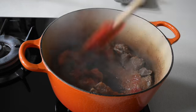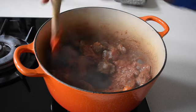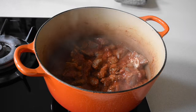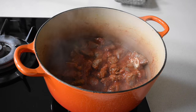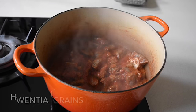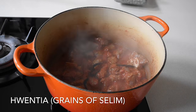I want the tomato to take on the spices of the ginger, aniseed, garlic and onion that I've marinated the meat and steamed the meat in, and just intensify that flavor as well. So I'm going to cook this for about 6 minutes to allow the infusion to yet again take place, as I always say. Now at this point, I'm going to be adding my grains of selim or hwentia.